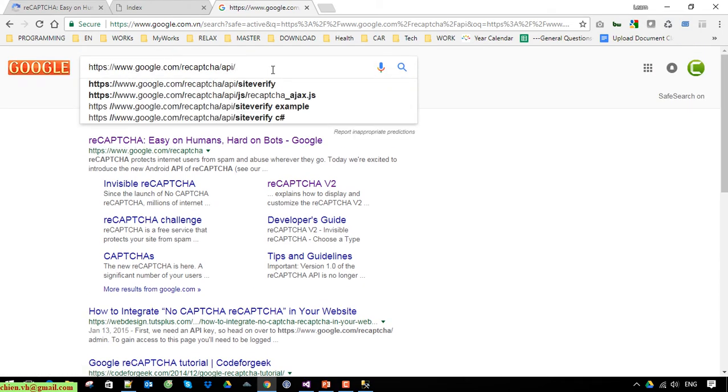API site verify secret. Oh, here it will suggest for me.